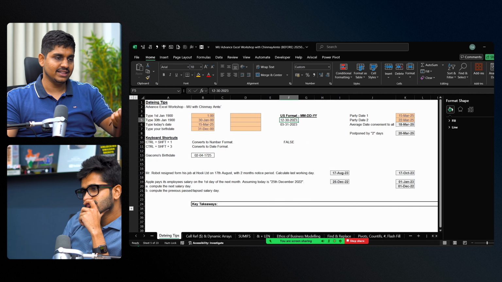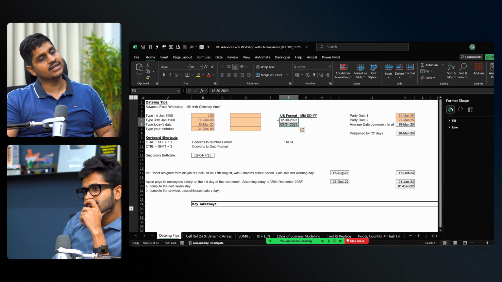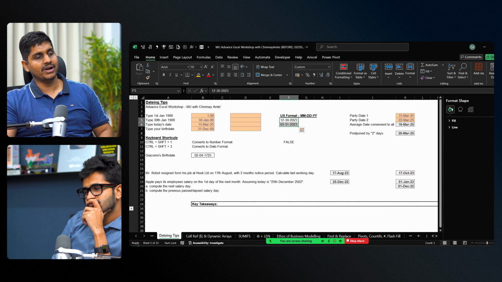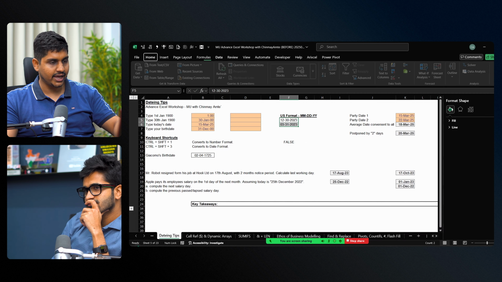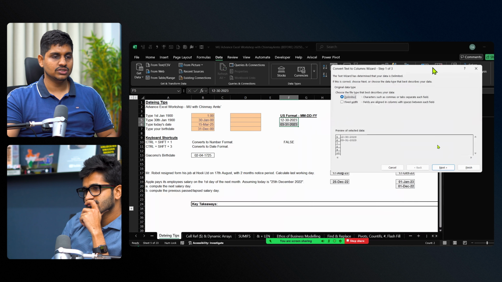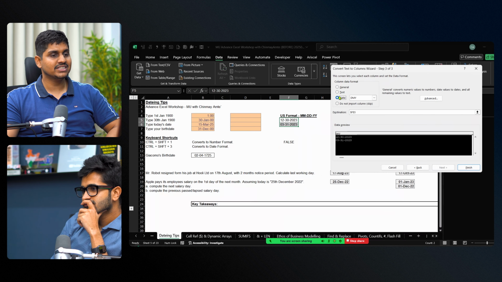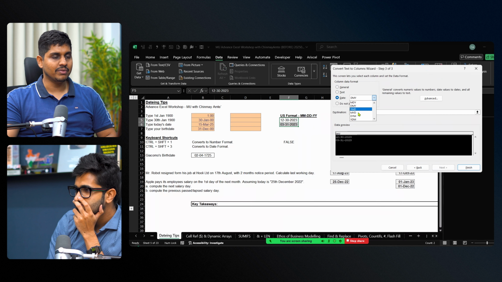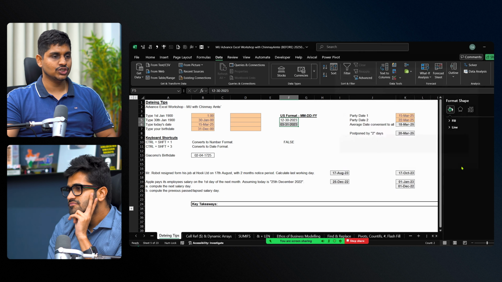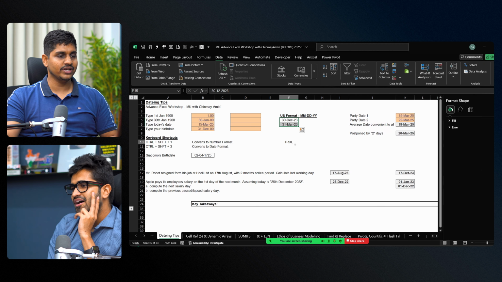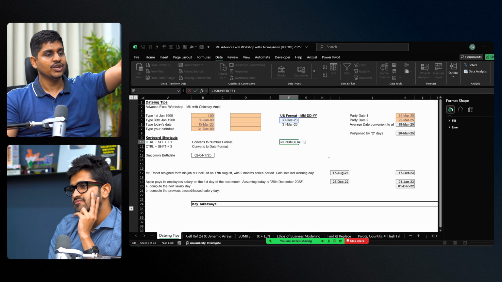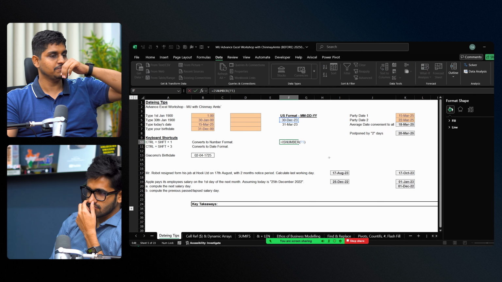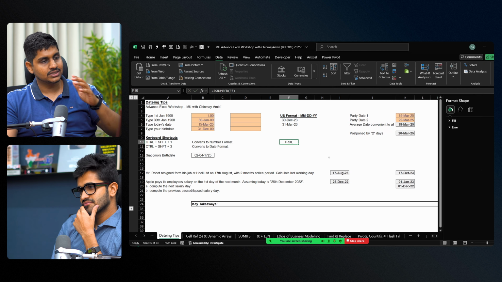So I have to tell Excel which format this particular date is in. I think it is month, date, and year format. Here I can use the concept of text to columns. The keyboard shortcut is Alt A E for the text to columns dialog box. You click on next, next, and tell Excel that this is in MDY format, and click on finish. Now Excel has converted it to a proper date, and ISNUMBER is true. That is how the format issue arises, because the US follows a different format and India follows a different format. Text to columns comes to the rescue in that context.